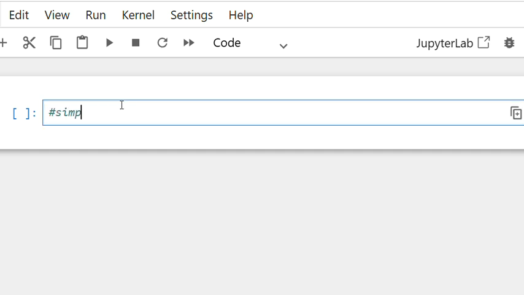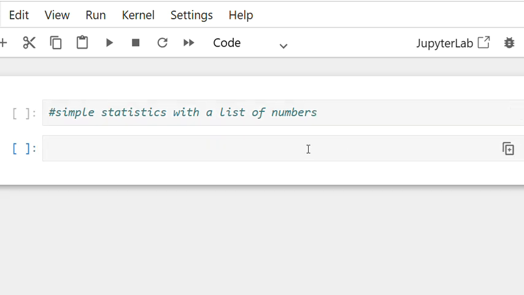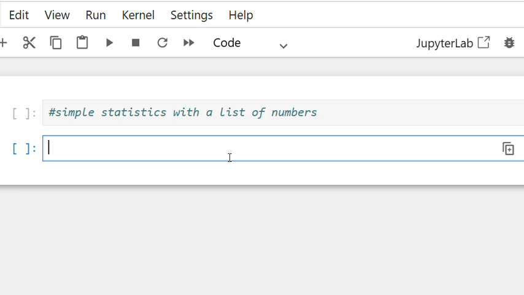Sometimes you need to find the minimum number or the maximum number of a list, and you also need to sum those numbers, which is quite easy, which is not that difficult. A few Python functions are helpful when working with lists of numbers. For example, you can easily find the minimum, maximum, and sum of a list of numbers.